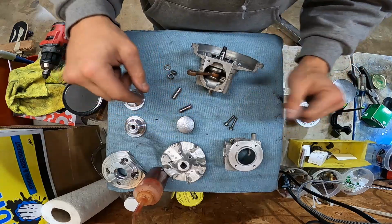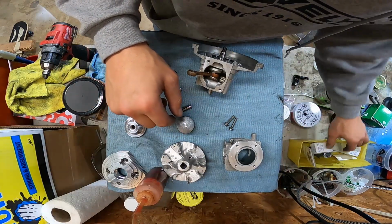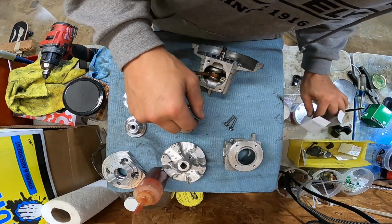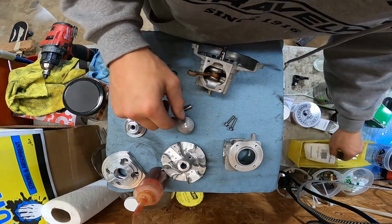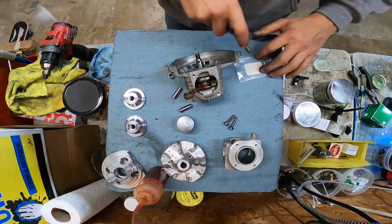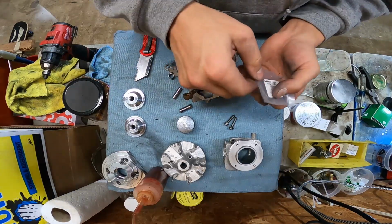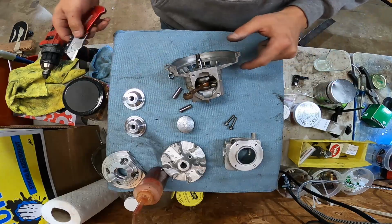Where my C-clips at? Where are the C-clips for the piston? Oh man, I know I threw them in here. I'm back. Little guy had taken off with my little pliers I normally use for this.